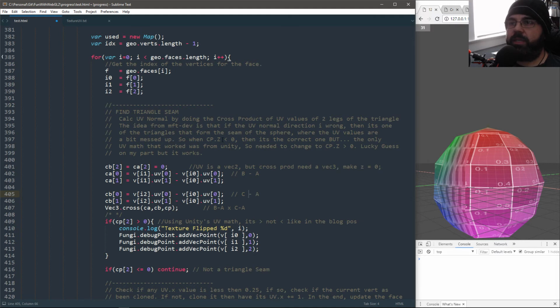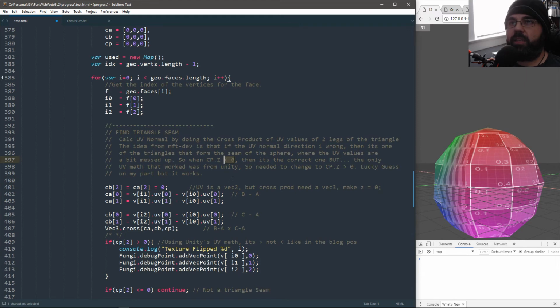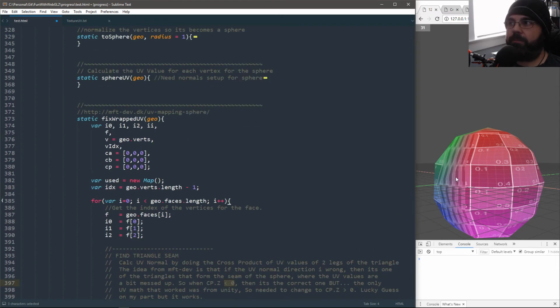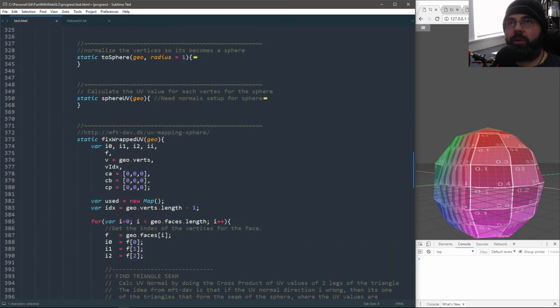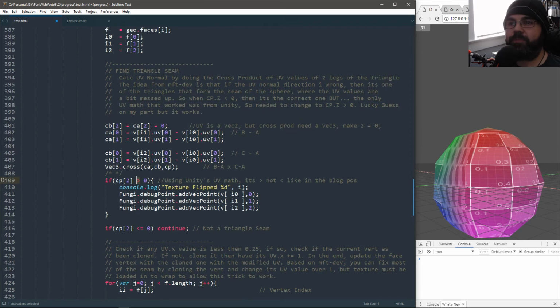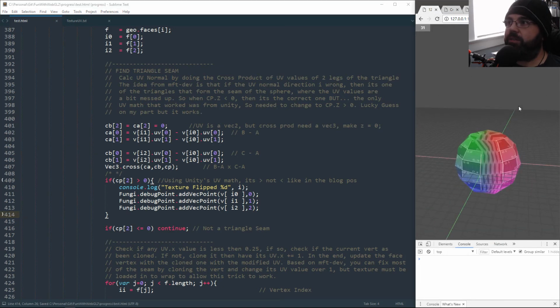But to do it, he says the Z has to equal less than 0. But if I use the new math that actually maps the UVs correctly to my sphere, that's wrong. So I just tried out making it greater, and then actually figured out it works. So his stuff does work as long as you go in the opposite direction based on the math from the Unity page. And I was able to visually see it finding the triangles.